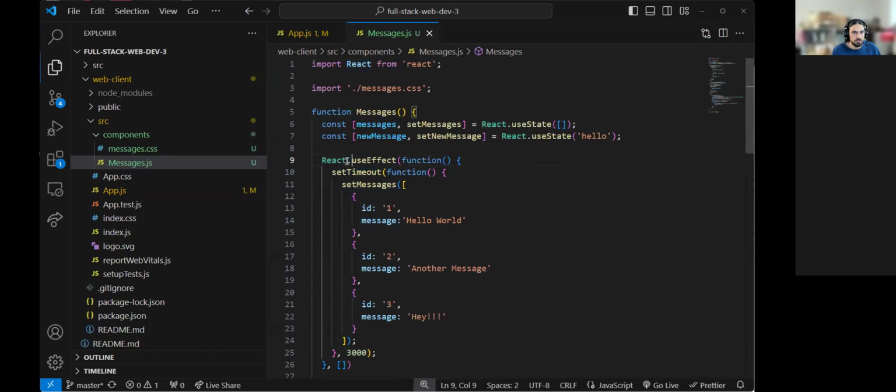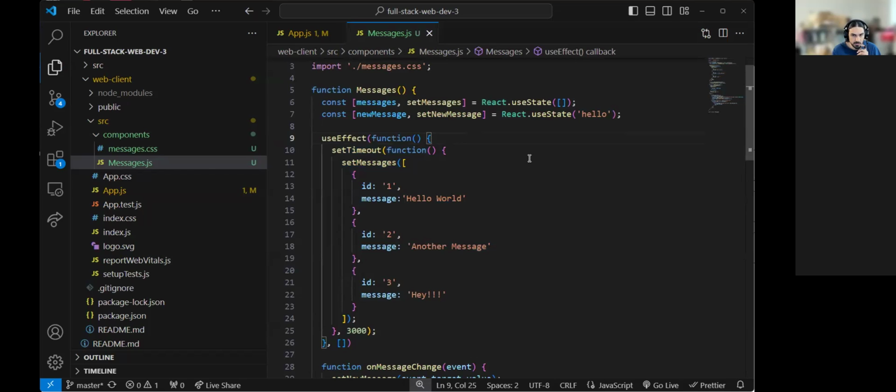Some people might use useEffect like this, writing it without React dot. And if you want to do that, you've got to go to the import and put a comma here, useEffect, to import a named export there. Works the same way, okay? And you can do that same thing for useState. You might see that as well. So you write useState here, comma, useEffect, and you don't have to type React dot. Okay, great. But so far I haven't talked about the backend server, but I have to talk about promises first.